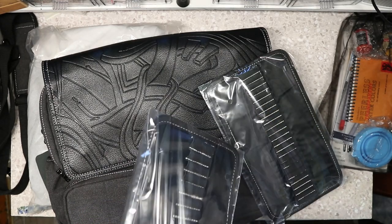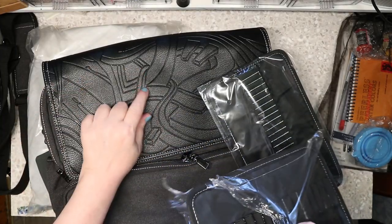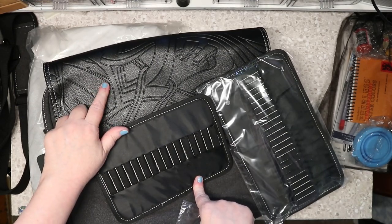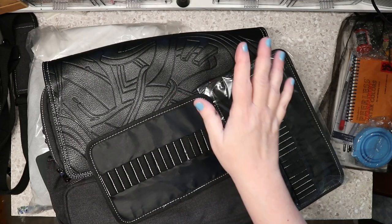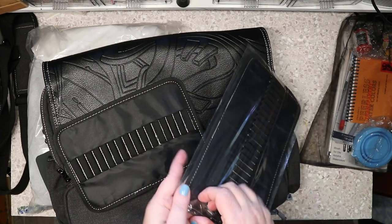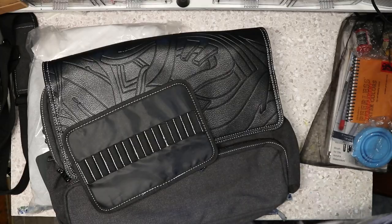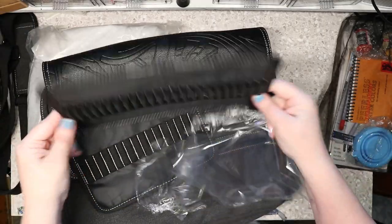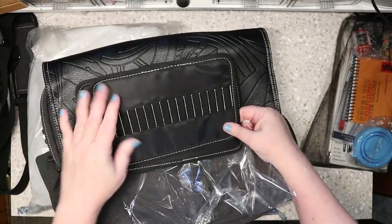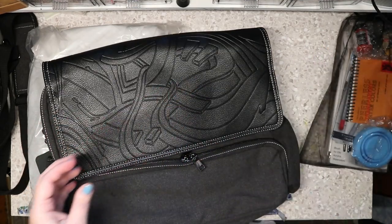I ordered the set of two, and I didn't care if the covers matched. I either wanted the black or the Prussian blue was my choice. My first two choices, and after those two was the red. So we'll see what I got, and I like being surprised. I don't mind if they don't match. So we have inserts. These are for pencils, colored pencils and markers. So yeah, super nice. That's awesome. I'll set those up here for now.